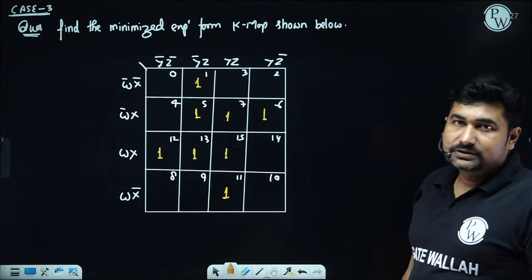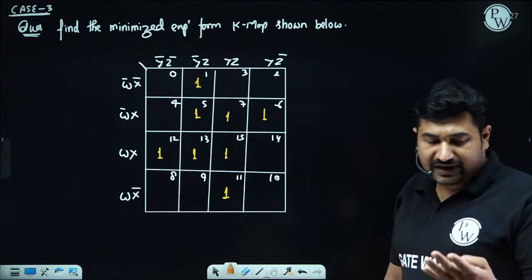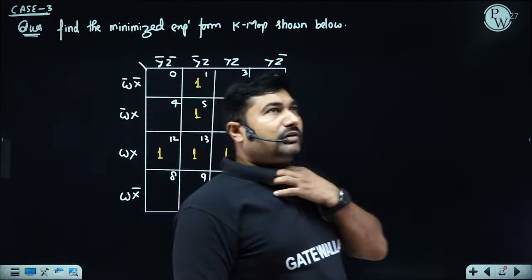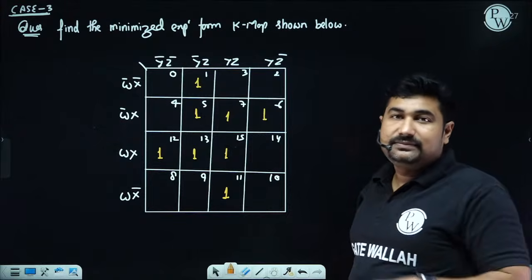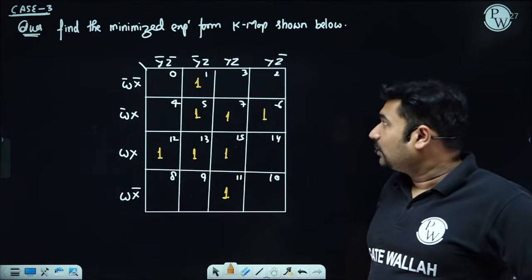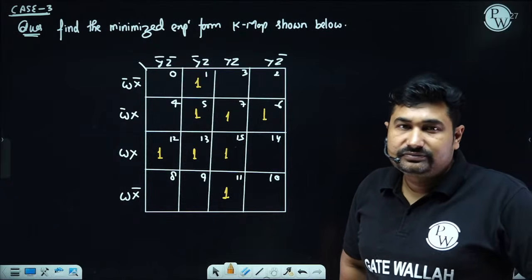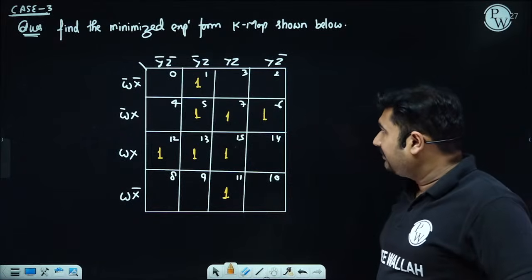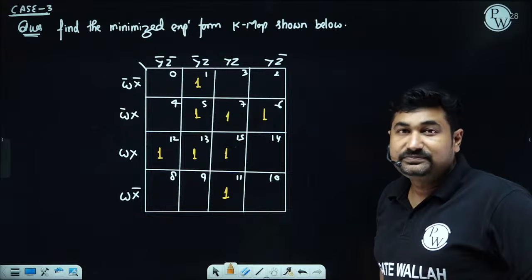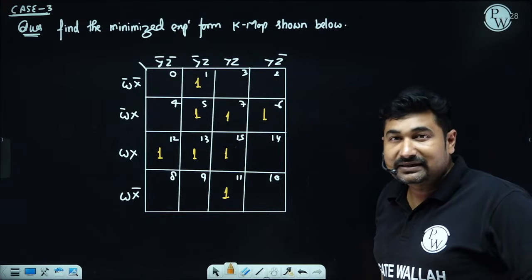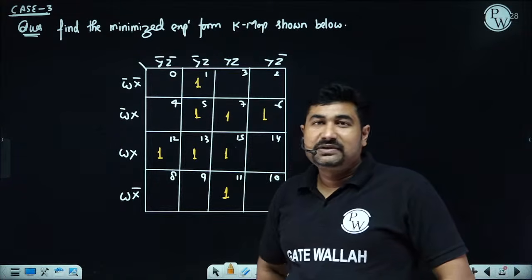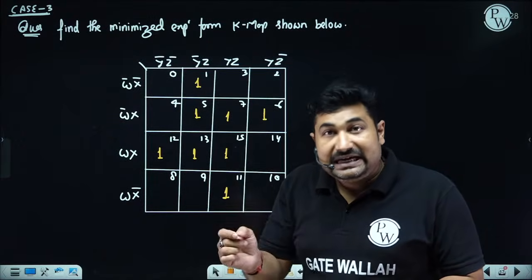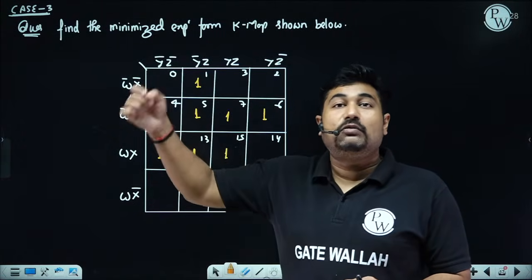Okay. So we have to follow the preferences. We have to observe the essential prime implicants and prime implicants. Okay. So if we go with the order of preferences, is there any quad possible? Please tell me the numbers, the grouping of the numbers which can make a quad. Can you see if any quad is possible? Yes, sir. There is a quad that 5, 7, 13 and 15 can make. Is it okay? Yes, sir. But I am not going to make that quad. Now, please listen to me very carefully. Always first find the essential prime implicants along with the preferences.